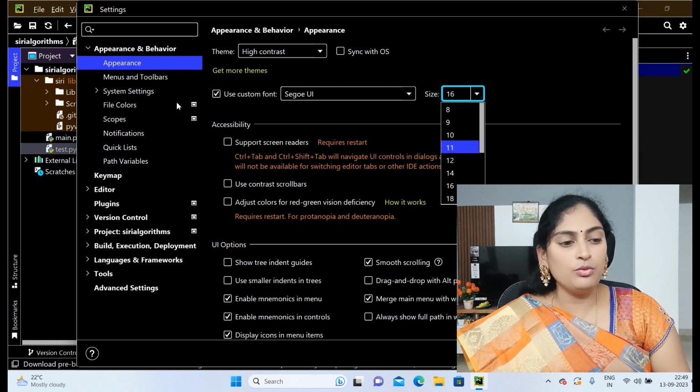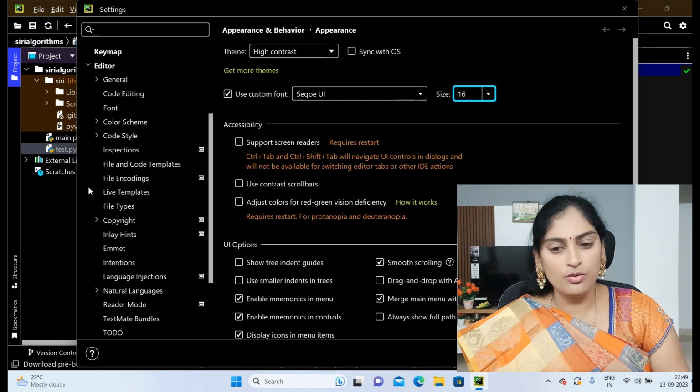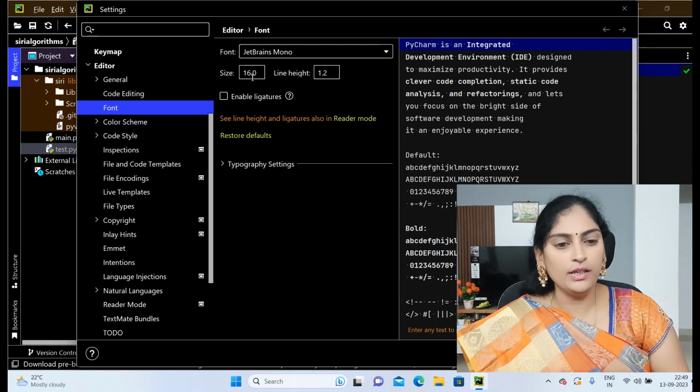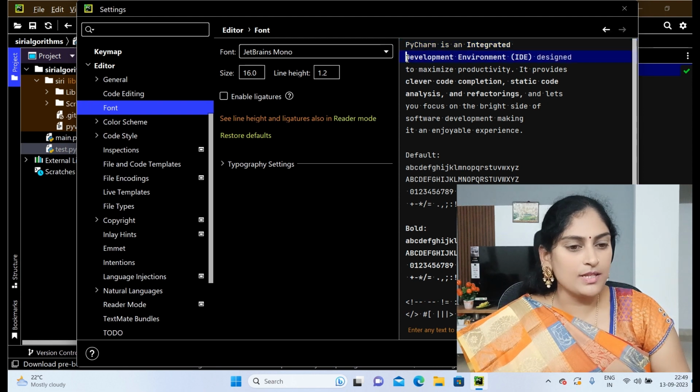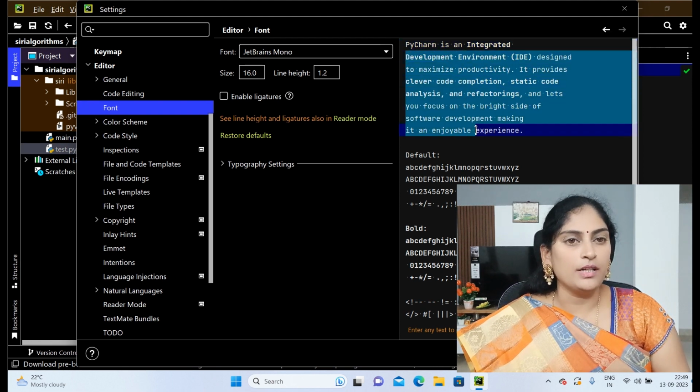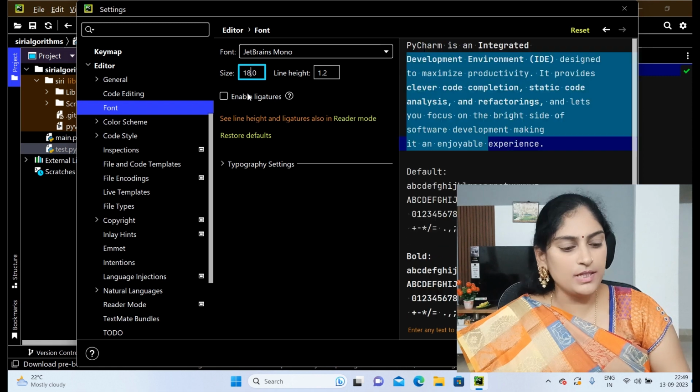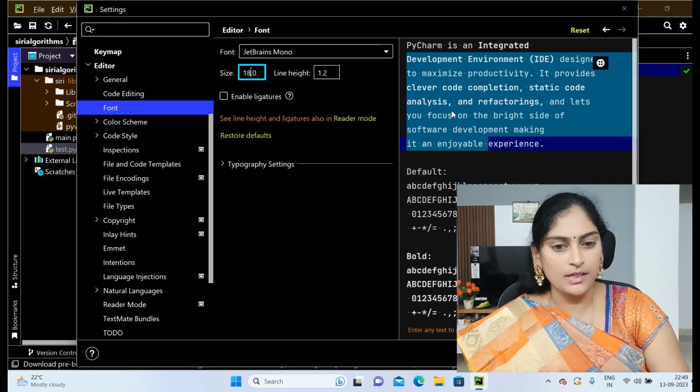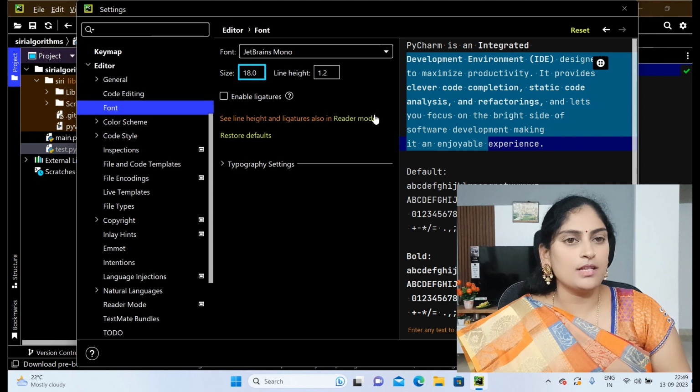Maybe if you want to increase the font size where you are writing the code, go to Editor here, click on Editor, go to Font, and here you can see the font size. Right now it is 16. That means whenever you are writing code, the font size is 16 right now. If you want, you can change it to 18. When I press 18, you can see this is the change.